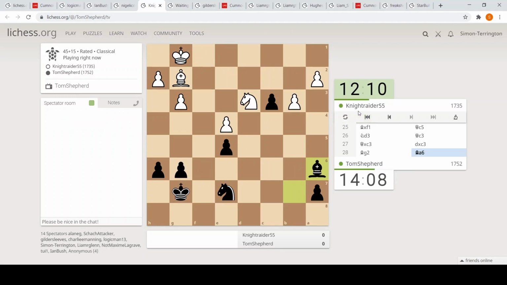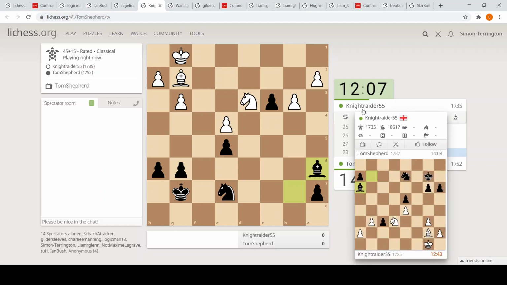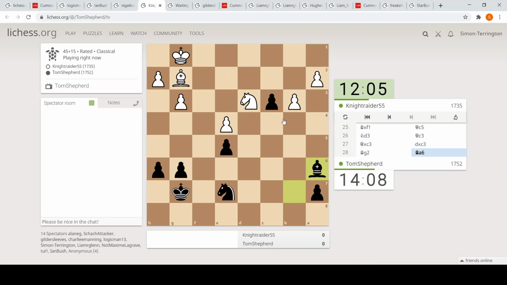I fancy black for this one. I fancy that passed pawn. I mean, put it this way, the knight's not taking on e5. It's going back to defend the passed pawn. It's that old question, is that pawn a strength or a weakness? But I think white's bishop's a bit bad. I slightly fancy black here.